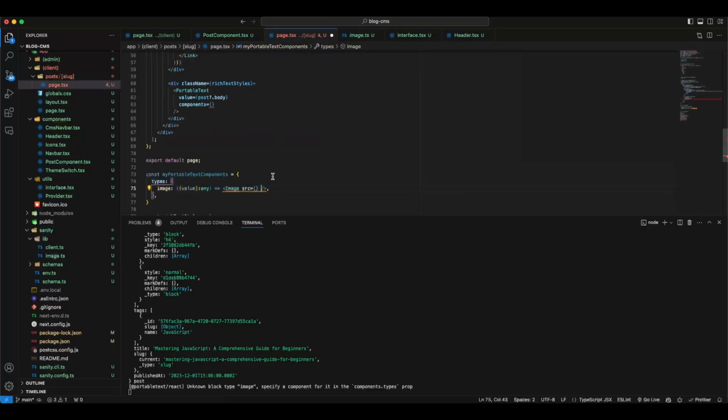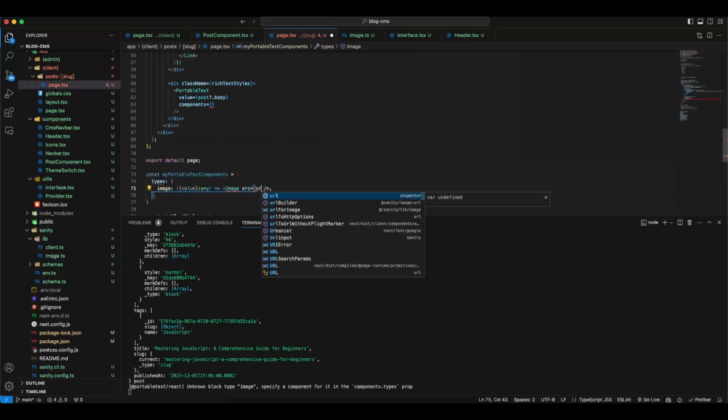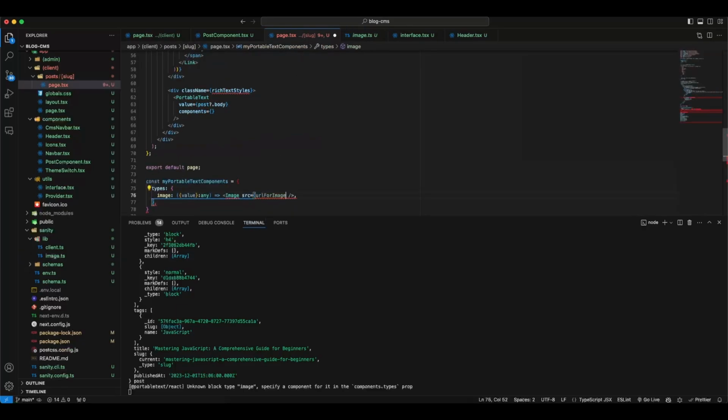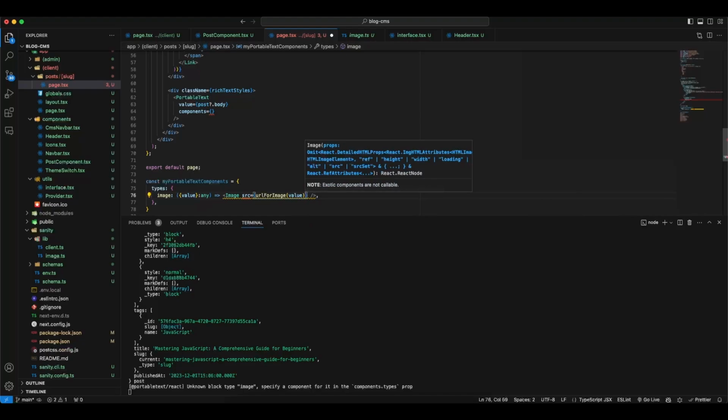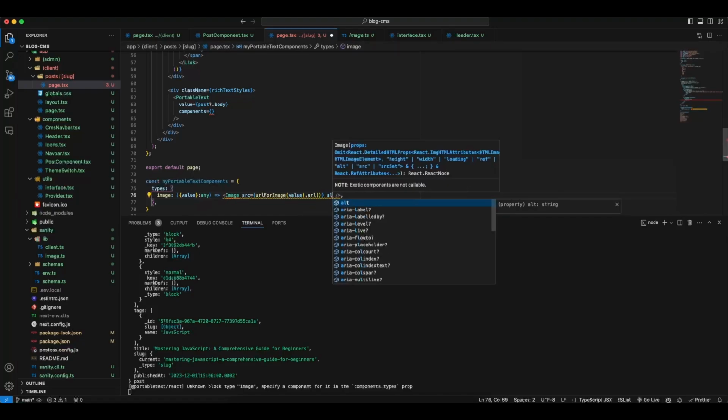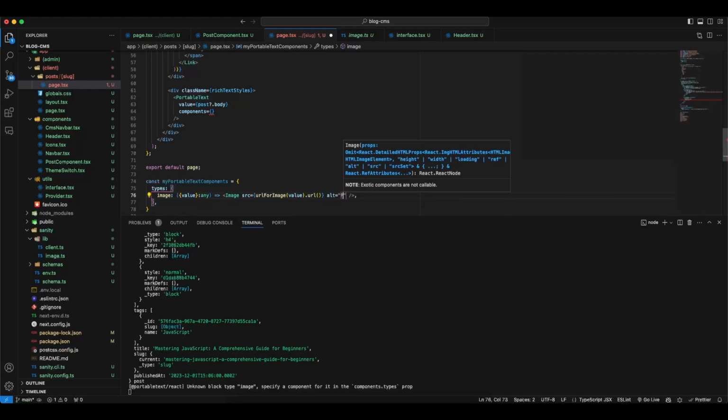Okay, so here I'm going to type urlFor image. Nice. And I will pass a value here. So that's source for our image. .url. Besides that, we need to add an alt tag. Let's say for now just post.